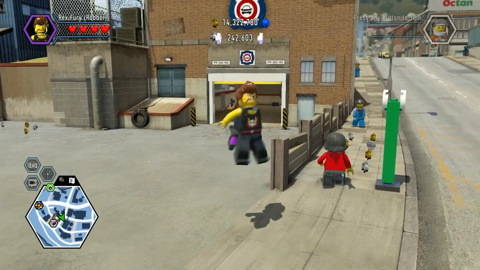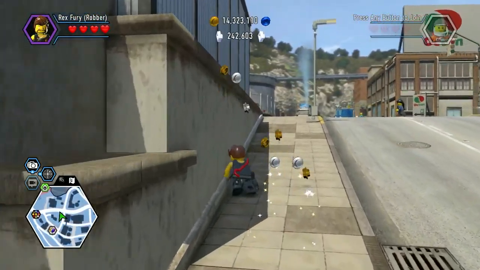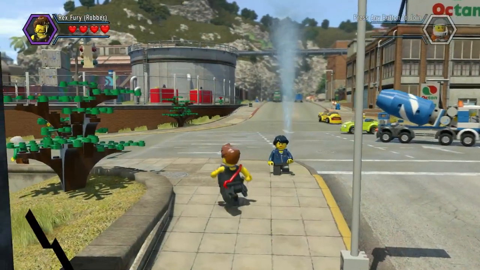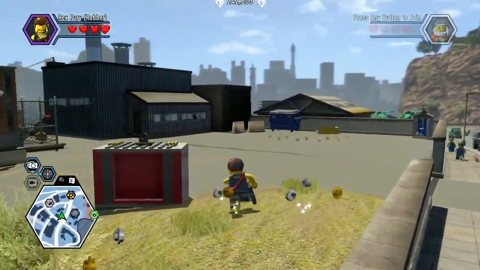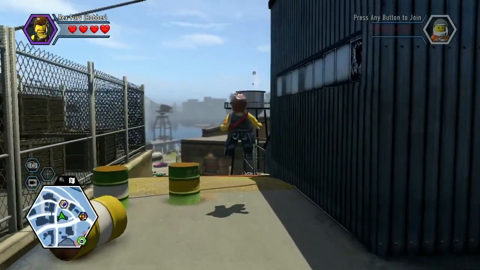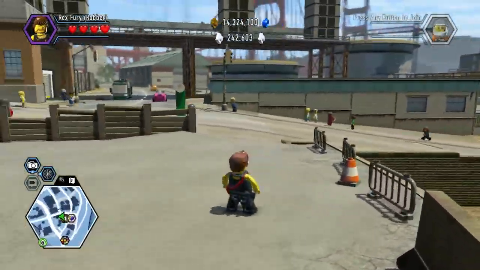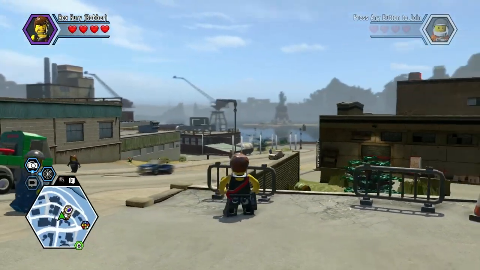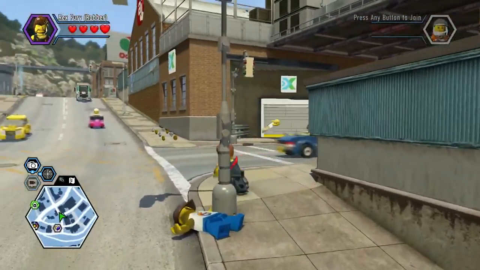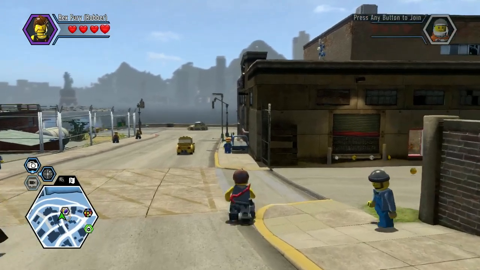Now let's get back up there, because I did notice something else up there. This is kind of like the industrial district. That might actually be what it's called. Auburn Bay. Right. Ah, we're across the street. Oh, there's something there. Where was it? Nah, over here. Okay. I got lost for a second.